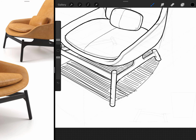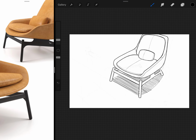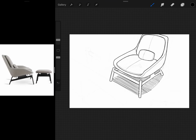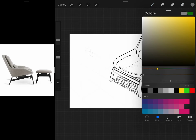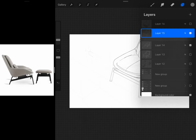Nothing fancy at all. Boom. Tear's done. Okay, so let's take a look at the ottoman. So we only have two almost orthographic views. It's a little bit tough to see, honestly. I'm gonna erase that for now.